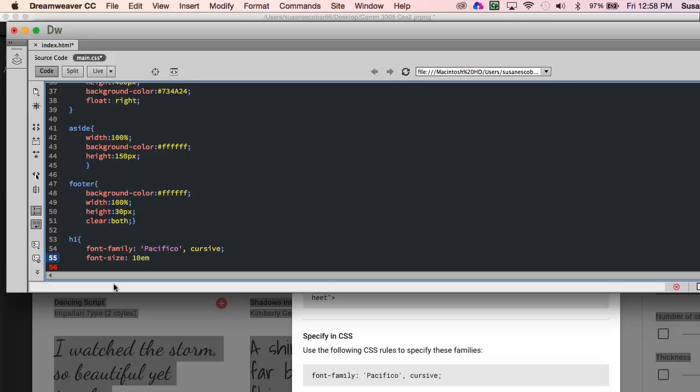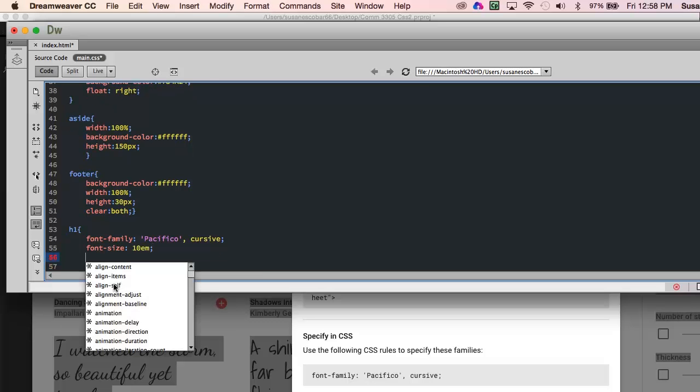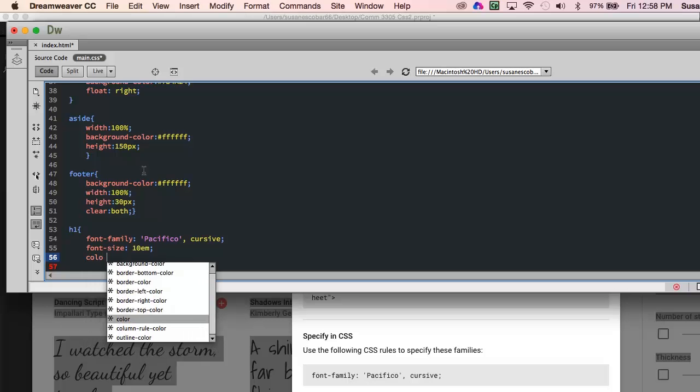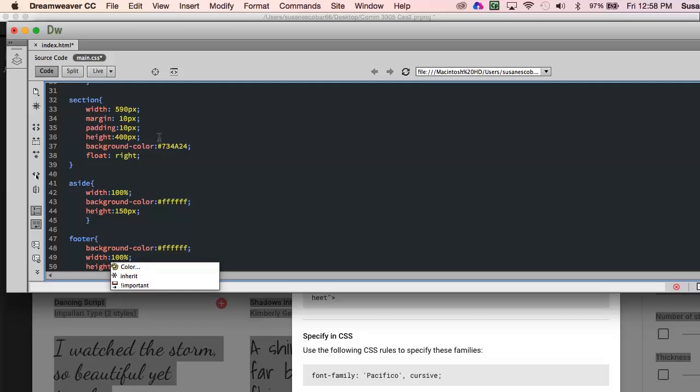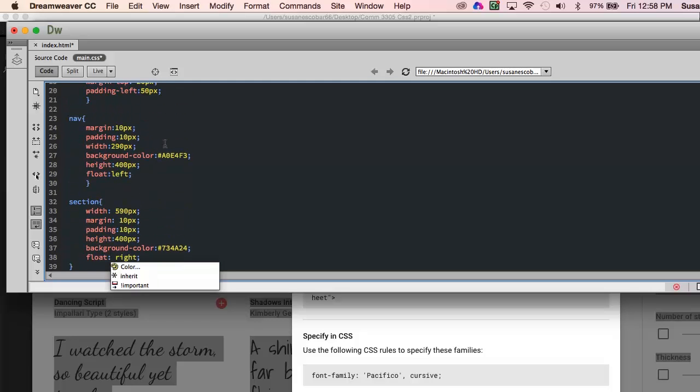In this case, since I have a standard size container, it's not really making much of a difference, but I did want to take the opportunity to explain what an M is in case you ever run into it. So I'm going to go ahead and make that a 10M, and I am going to get that pink color. Trying to think of which one was the pink. I think it was the nav color, right?